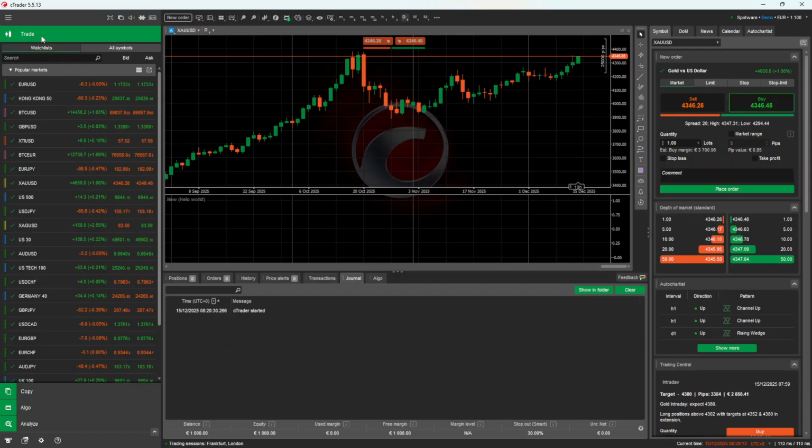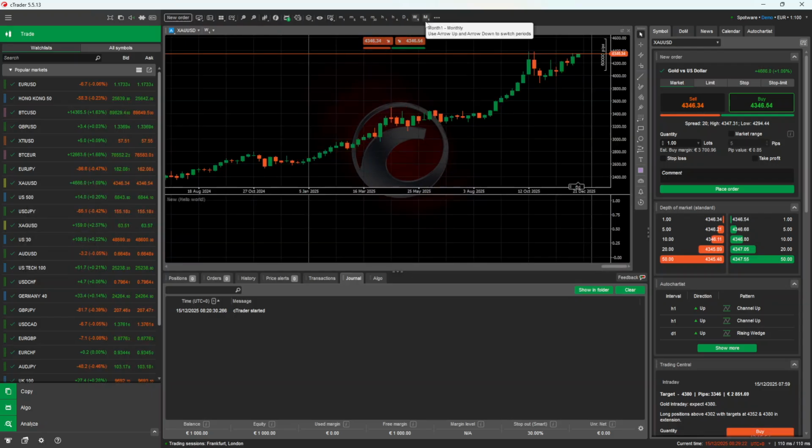To load a chart, right-click any symbol from your watch list and choose New Chart. You can open several charts and arrange them as you like. At the top of the chart, use the time frame buttons, such as 1FAM or 1H, to shift your view from quick intraday snapshots to broader market context.